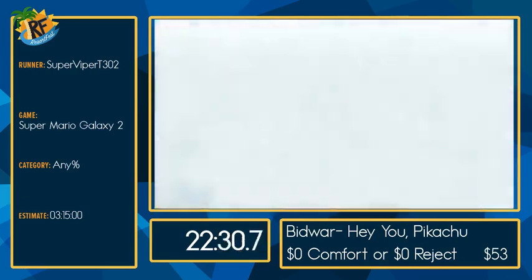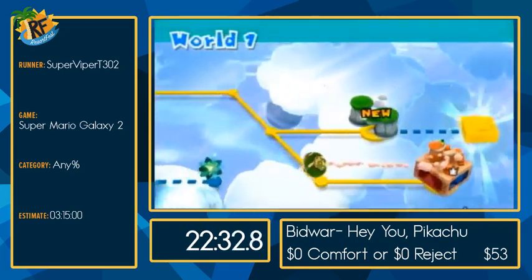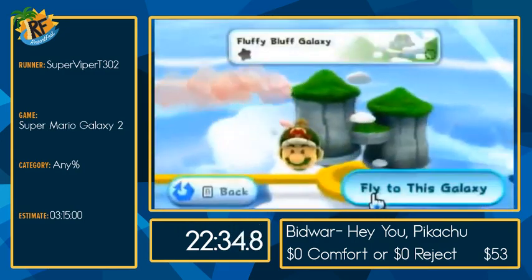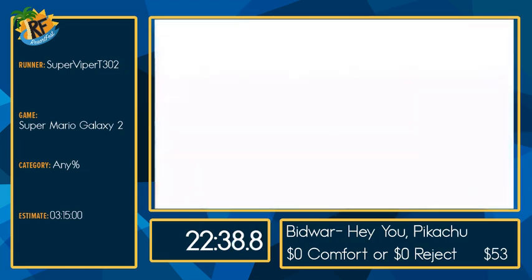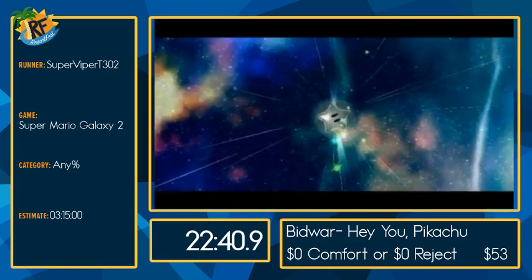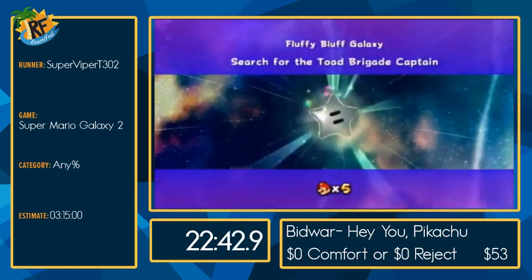Because now that that's done with, we're going to go to Fluffy Bluff Galaxy, where we're going to be introduced to yet another one of Mario's power-ups, the Cloud Flower, which is new to this game. And this power-up has its own set of broken physics. Broken in parentheses.